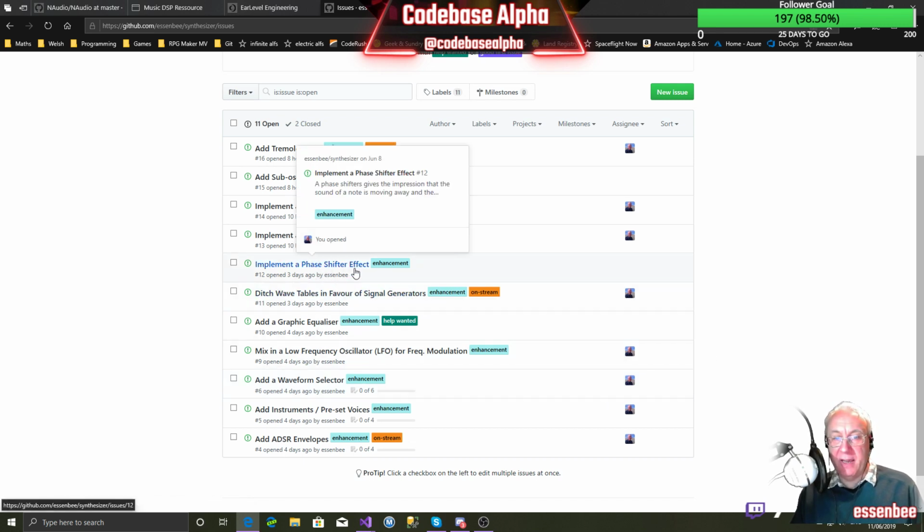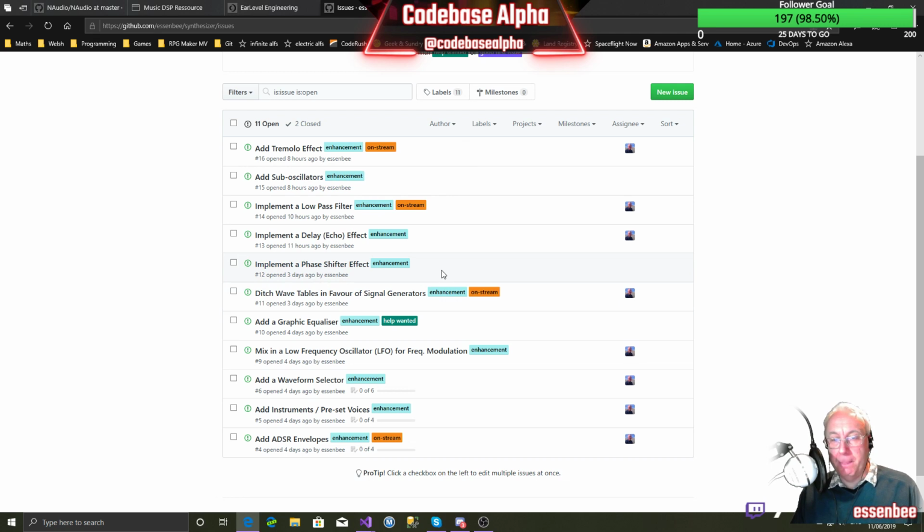So, for example, a phase shift effect. This is available if people want to grab that one. But be warned, you're going to need to do some research about how to actually code the algorithm for phase shifting. Sub-oscillators might be an interesting one to do. Delay effect, I've got some ideas about how to do that.